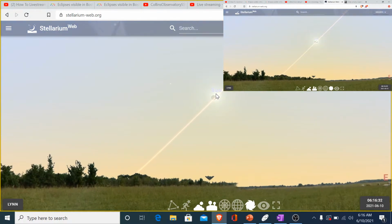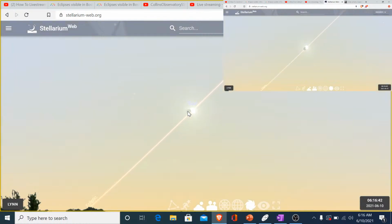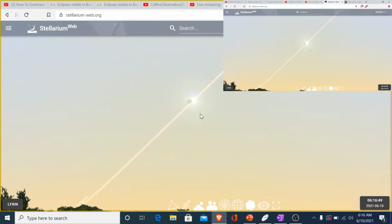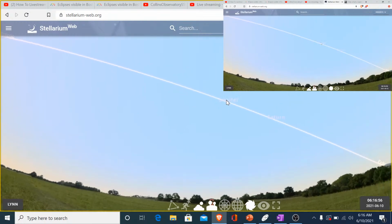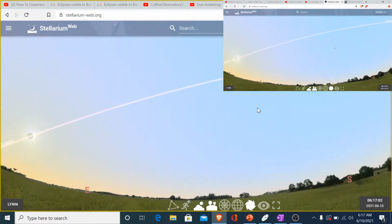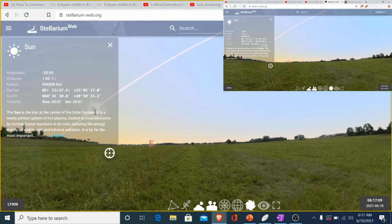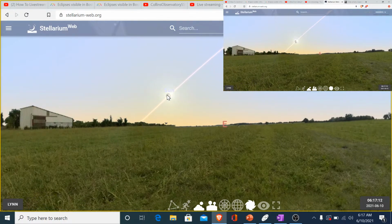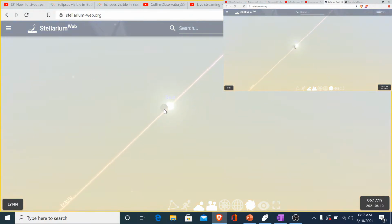I'm going to zoom back in so you can see that amount of coverage, current coverage. You can see the sun and the moon are pretty much near the same path. And in fact, everything in the solar system, including all the planets like Mercury, which is right over here, and Saturn and Jupiter, which are over on the other part of the sky. I think they are still up. Yeah, here's Jupiter, here's Saturn. They all travel near this path called the ecliptic. And that's because all of our solar system objects are in the same plane, going around in elliptical orbits. And the moon is also pretty close to the ecliptic in general.